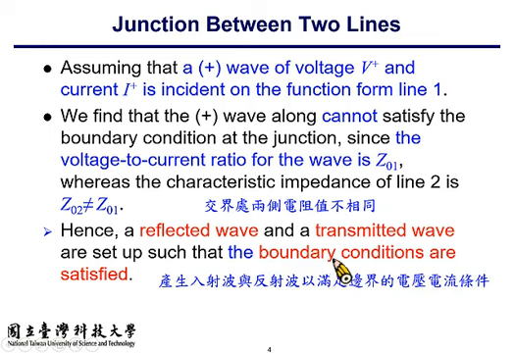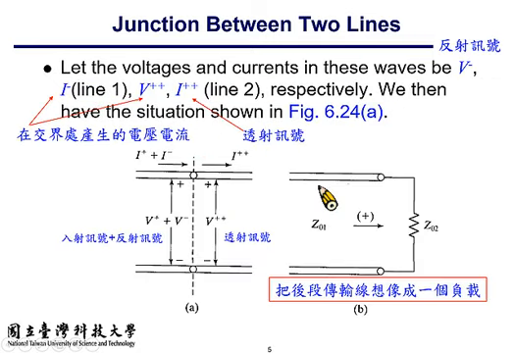is aimed to satisfy the boundary conditions. What are the boundary conditions? The voltage and the currents, according to the circuit's law. The voltage on the two sides should be the same, and the total currents that go into and go out of the node should be the same. So using the boundary conditions, we can write up related equations at the interface.